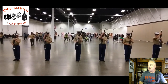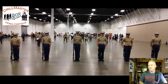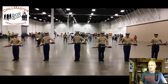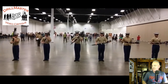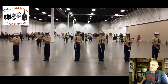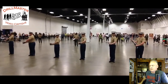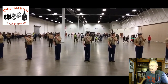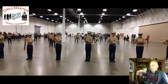And I appreciate this too. I really do. I like that AB ripple work. And I appreciate the camera not going back and forth. Good. Watch the angles, though, of the rifles. Nice. Hand placement. Right hand placement is a big issue on that present. Look at where the barrels are pointing as well.